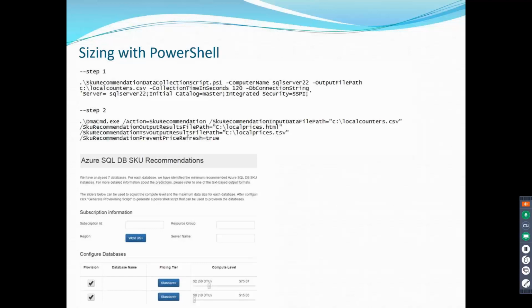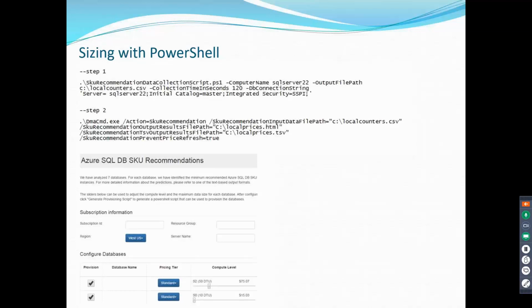And the concept here is you're running 2 different scripts. Step 1, you are running a process, which is basically a collection of counters against the server that you want to migrate. The longer the better, ideally. The output of this becomes the input for step 2.